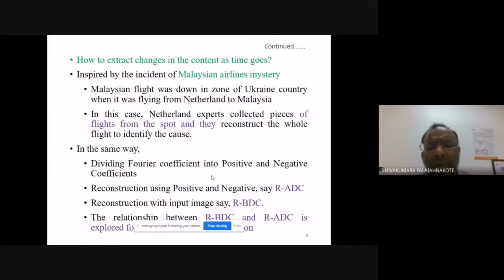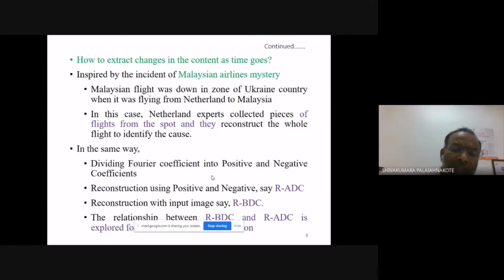So then we apply Fourier transform, which gives positive and negative coefficients. That means we are trying to divide coefficients into positive and negative coefficients. Here anyway it is easy. Of course, here we don't take an imaginary part, we just take the real part. So with the real part we are able to classify these coefficients as positive and these coefficients as negative.